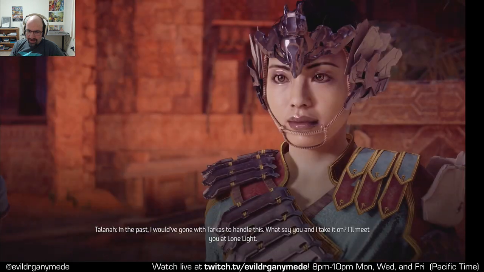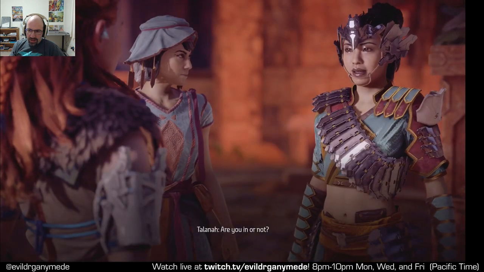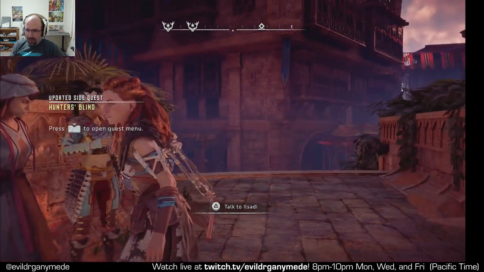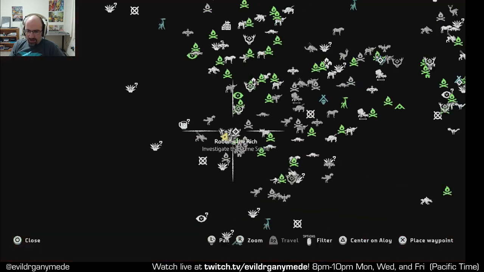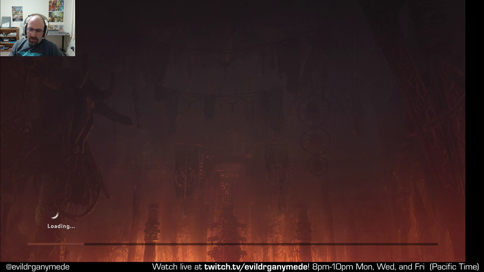How generous. In the past, I would have gone with Takas to handle this. What say you and I take it on? I'll meet you at Lone Light. What about Redmaw? Are you in or not? All right. I'll meet you there as soon as I can. Yeah, Redmaw can wait. I haven't even tried fighting the Thundermaw yet, so... Right. Where are you? And conveniently, we have a campfire right there. I might even be able to do this right now. Got 2 side quests handed in.